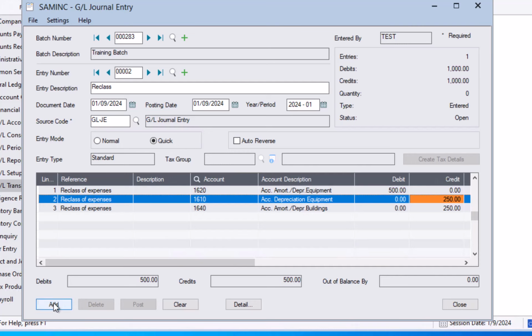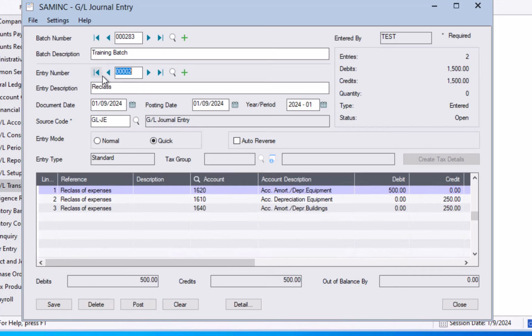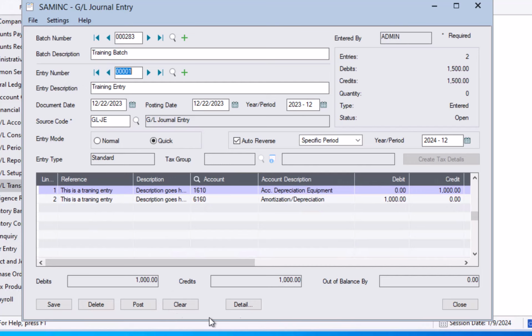Now that I've created my entry, I can hit the Add button, and it will take me to the next entry. This setting is actually set based on the Settings Auto Clear function. If I uncheck this, when I hit the Save button, it will remain on that entry. But the default is to auto clear and take me to the next entry in the batch. I can either put a new entry in, or I can go back to a different entry and do maintenance on them, or simply close the batch.